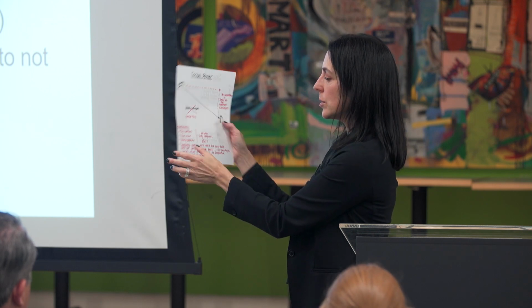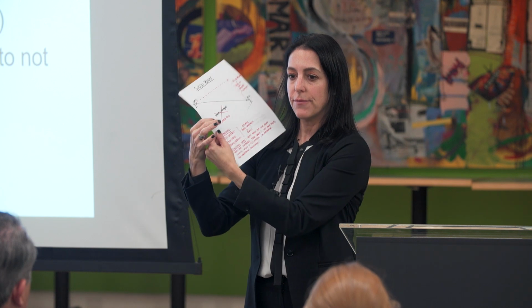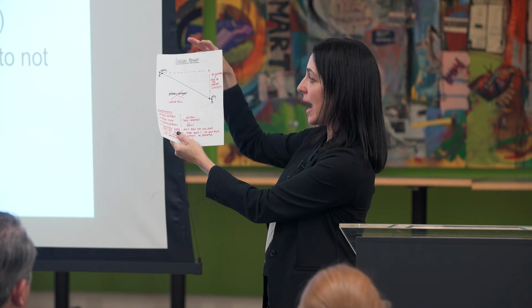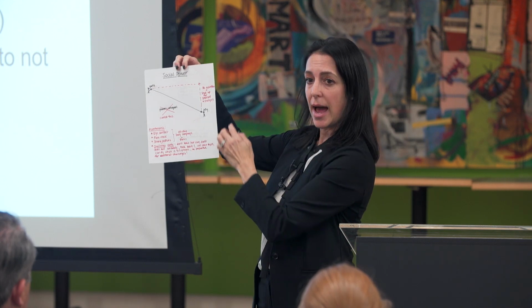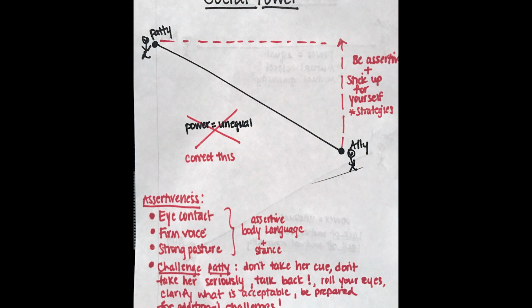Now we flip it around. Okay, so we're tackling this thing. So now someone just put me down. If I leave it and I do nothing, she's got the power. Instead, I have to be taught to correct it. I have to be assertive. I have to stick up for myself. I have some kids tell me, but that's being mean. And I say, that's okay. I want you to be mean with this Patty girl who's being mean to you. I want you to meet her meanness.